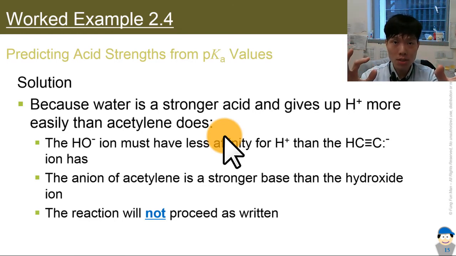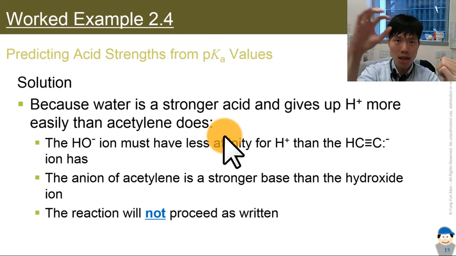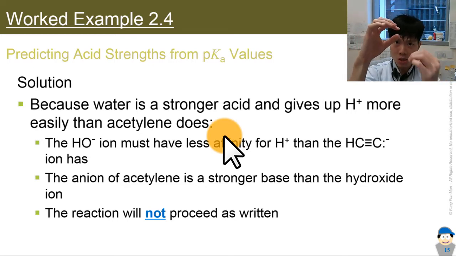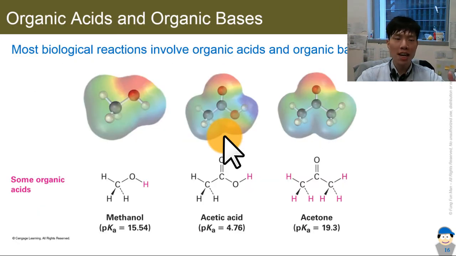Hydroxide. Because water, being the acid, is a stronger acid. So strong acid means weak conjugate base. Weak conjugate base means more stable, it can stay there. Acetylene, lousier acid, conjugate base is stronger. Stronger means it doesn't want to stay there. So if we have this base that stays there that's not so reactive and the acid that's not so reactive, would they react? No.